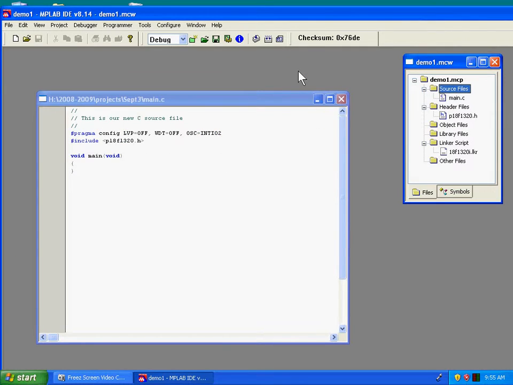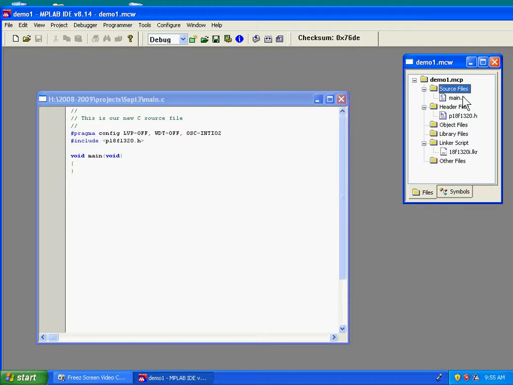Okay, there's a couple of things I want to show you here. There's concepts. One is the project file, and the project file shows you what's in the project, what files are there. There's the linker file listed there, and the header file and your source files there. The files are not contained in the project, they're simply referenced by the project. They live in the directory we created outside of MPLAB.